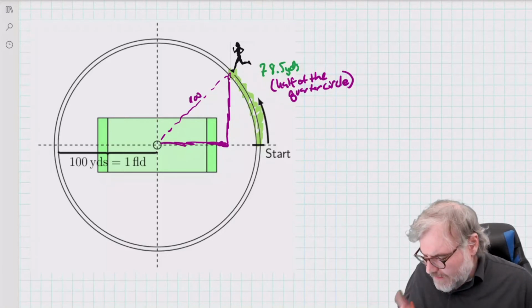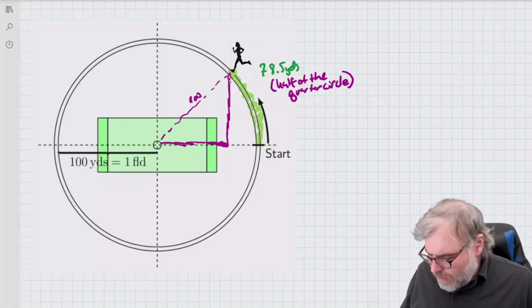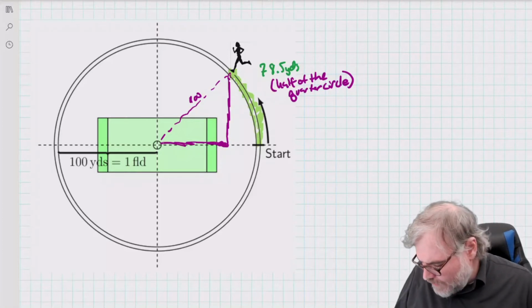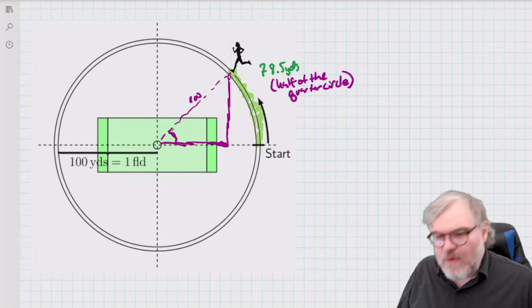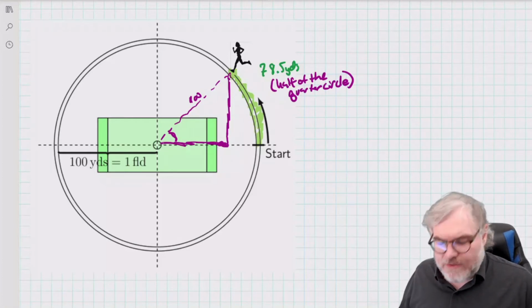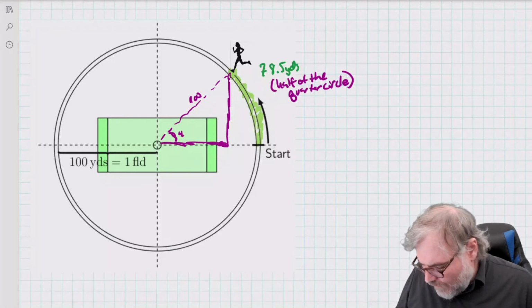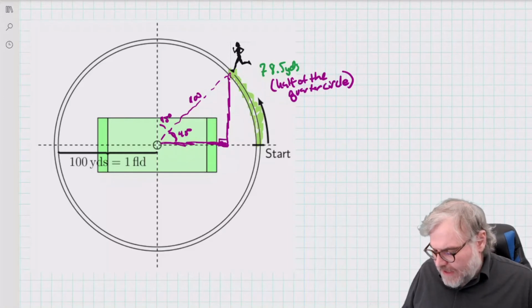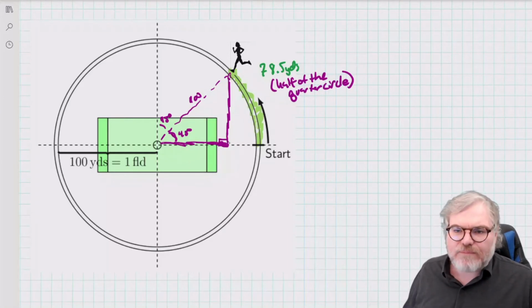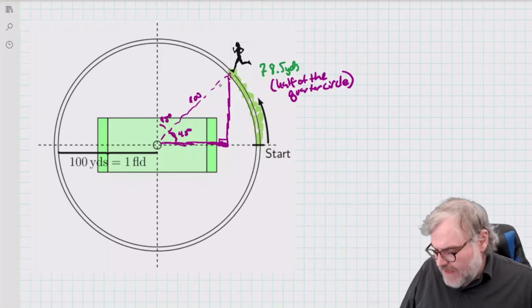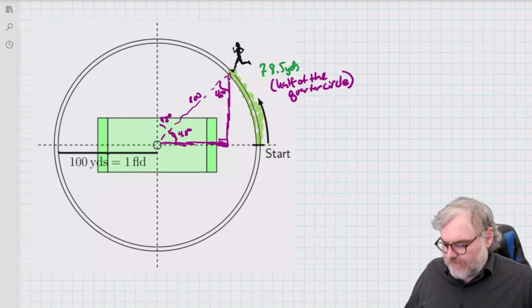Okay? Now, I don't know these side lengths, but I do know something about these side lengths. I do know that this is halfway of the 90-degree angle, right? I know that this whole angle is 90 degrees, so that means that this right here is a 45-degree angle. And I know that this is a 90-degree angle, and I know that the sum of these angles must add up to 180 degrees. So that means that this angle must also be a 45-degree angle.